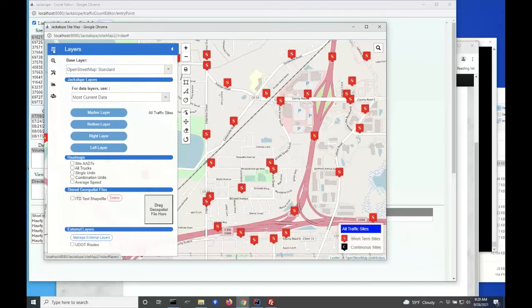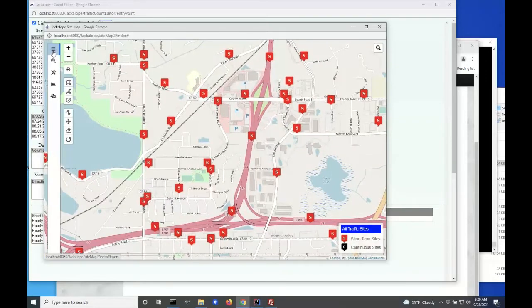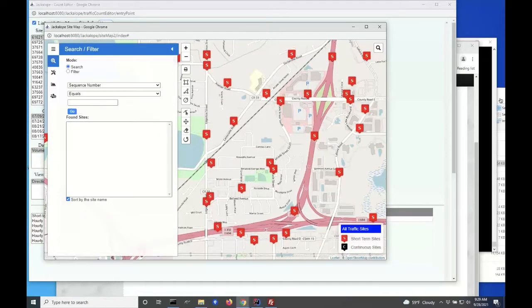I may not have mentioned this, but you have this toolbar over here and it's got 5 different options. The first is what we were just looking at, layers. And then over here is where you can search for individual sites, as Rob was just asking. If I happen to know a sequence number, which I don't, I could enter it in here and go to that.